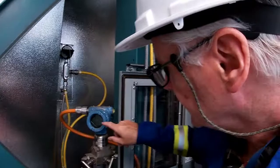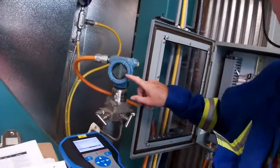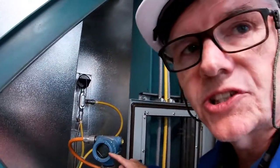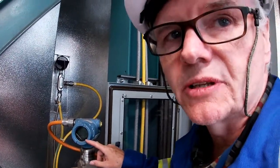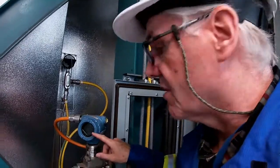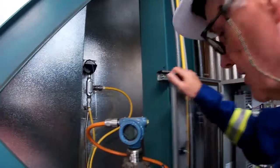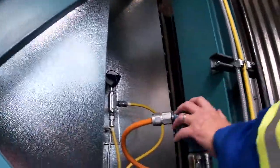Trust me, it's not that easy to do with Fieldbus. In order for us to do any simulations on Fieldbus, there's something that you have to know. And I've seen people get stuck with this because they don't know it's new technology. In the transmitter, there are actual field jumpers or switches that you have to set in place to enable simulation. So let's go ahead and take the cover off and I'll show you what I mean by the switches that are in here. So I'll close this here for now.